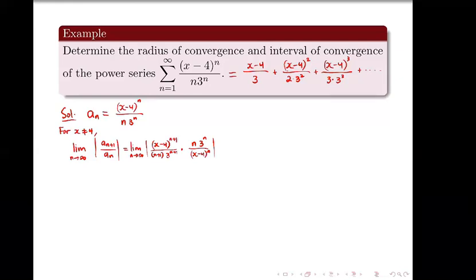Let's rearrange the terms here. Let us combine into a single fraction those that are alike. So in here, we have the limit as n approaches plus infinity. Also, let us write (x minus 4) to the n plus 1 as (x minus 4) to the n times (x minus 4). And then on the denominator, let us put (x minus 4) to the n, times n, and on the denominator n plus 1, times 3 to the n. On the denominator, we have 3 to the n plus 1, but let's write it as 3 to the n times 3. And then here, we can see that we can cancel this and this. We can also cancel 3 to the n.